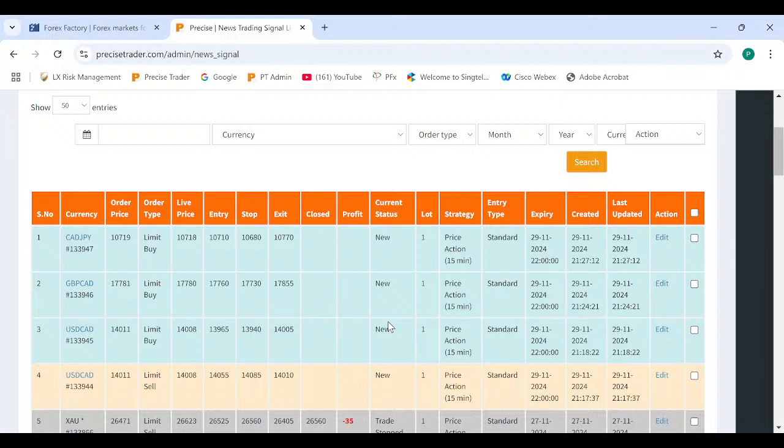Okay. So I've given in both the orders. One is, as I said, if the data comes out to be bad, then pound cat should be going up. That means Canada is weak. If the data is good, then cat yen should be going up. So we will see which side the market is moving. Whatever we do, we see what the market is giving and what is expected, and how the data is going to come about. Then of course we have one buy and one sell on the dollar cat.